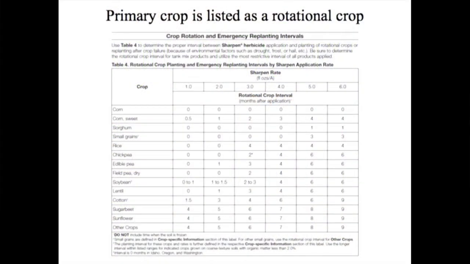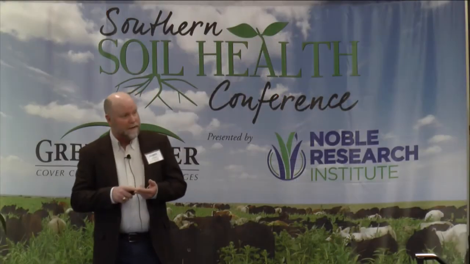You will want to make sure for certain that your primary crop that you're planting back to is listed within that rotation. That's for two purposes. One is product safety going back to that crop, so you're not going to damage your stand on your primary crop. Nobody wants to hurt their yields on their main cash crop. The other thing is some herbicides can have a soil residual carryover that can be picked up that might result in illegal residues in the following primary crop.